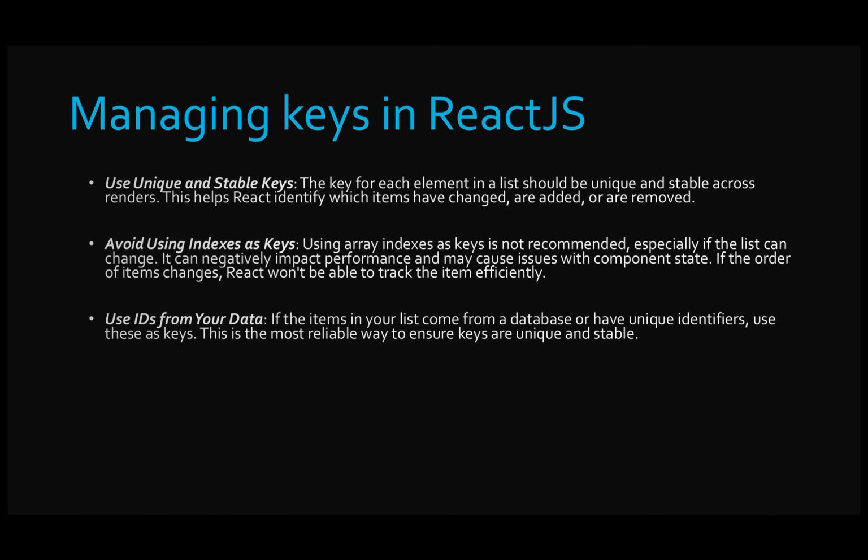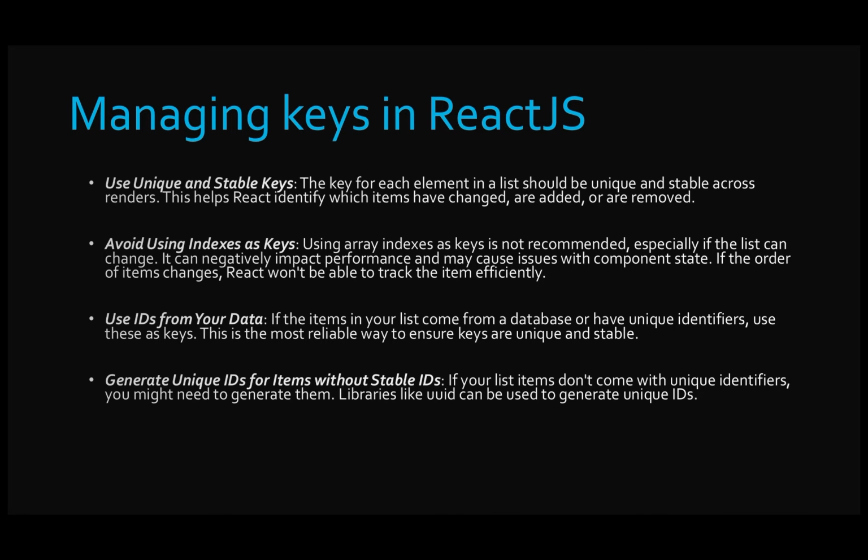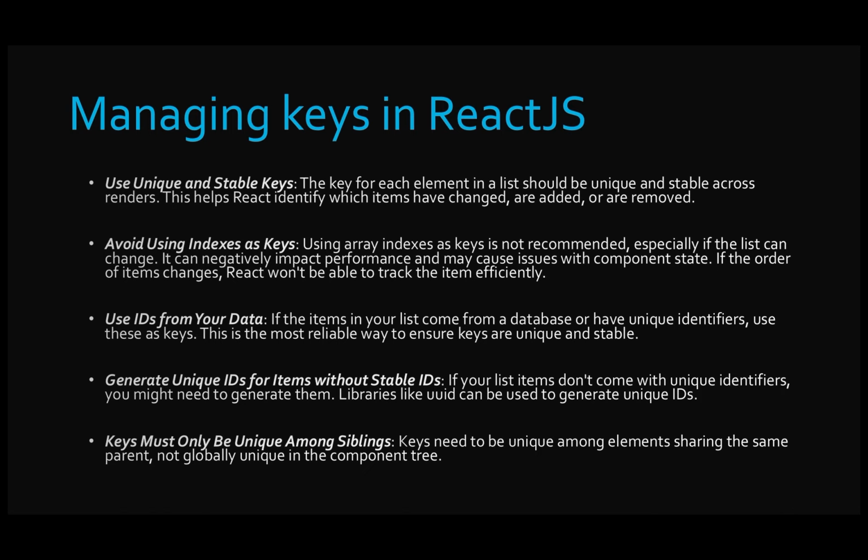So avoid that. Ideally, since you will be getting the data from the backend, if the data set contains something like employee ID, customer ID, or order ID, it is always good practice to get the unique ID from your database and assign that as the key. If your item doesn't have an ID, don't leave it unassigned. You can generate unique IDs using GUIDs or random numbers and assign those. Okay, and the key must be unique in any combination.